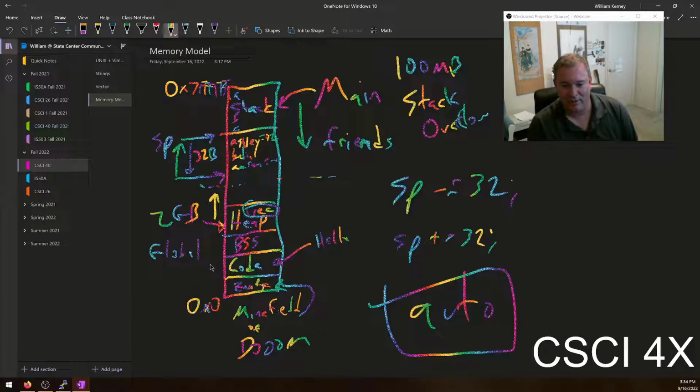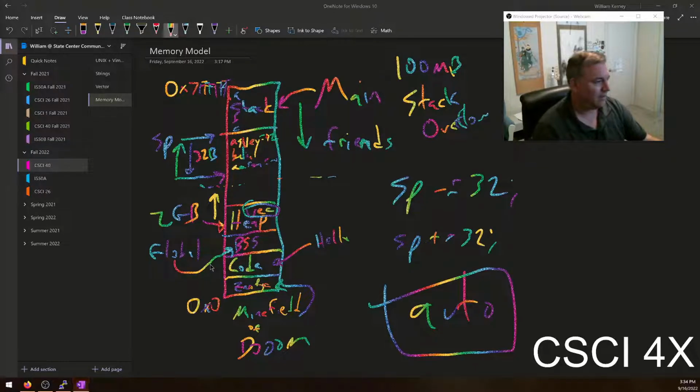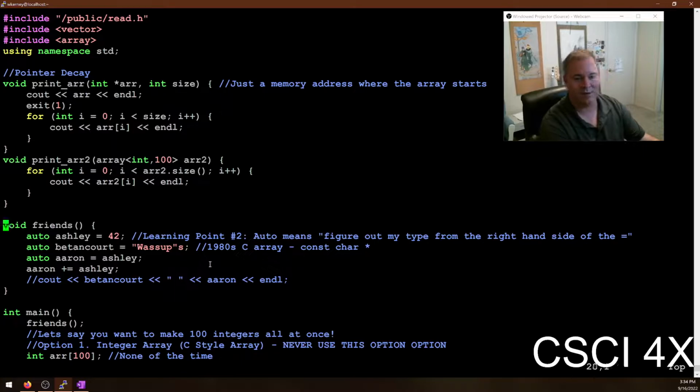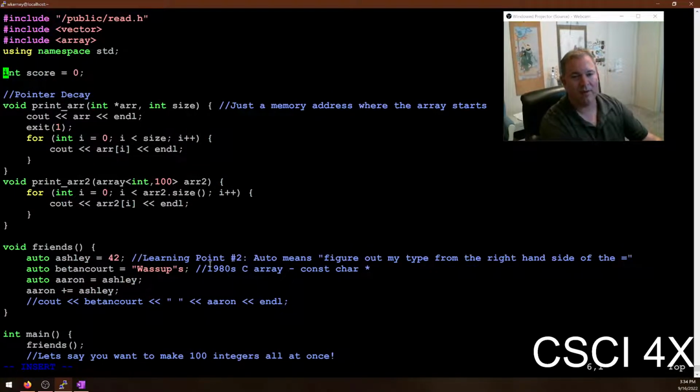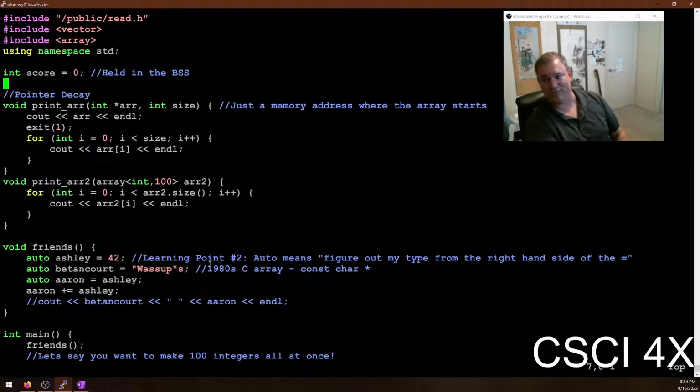And then the final thing is for globals. Anytime you make a variable that is a global, it's not in any local memory. So like if I were to do something up here and say integer score is equal to 0, this is held in the BSS. The BSS doesn't stand for anything meaningful. It used to mean something, but it doesn't mean anything these days. It's just the BSS. Just how a.out doesn't mean anything these days. It used to mean something. Nowadays, it's just the default name for an executable.